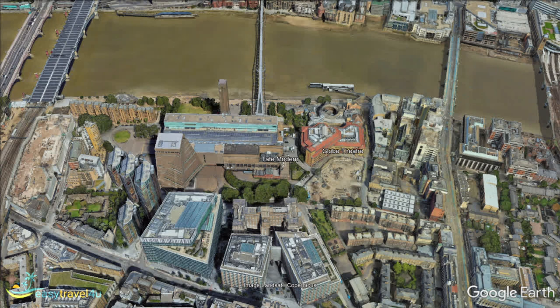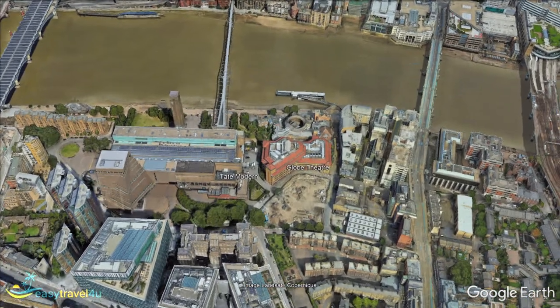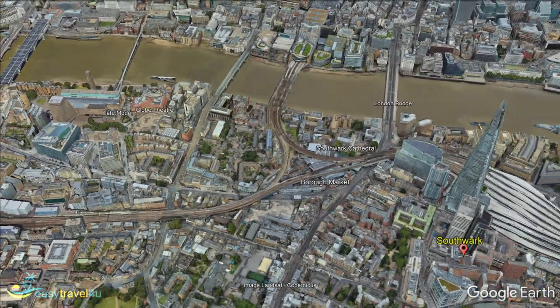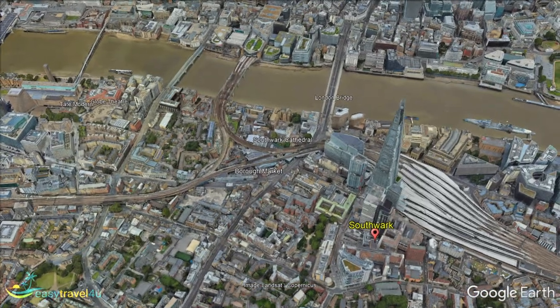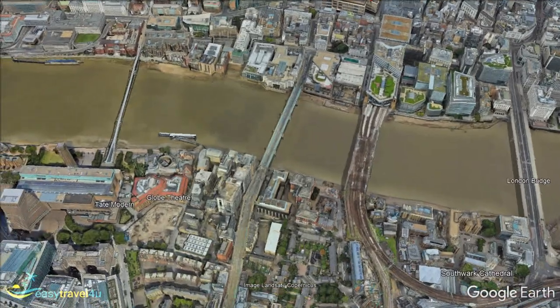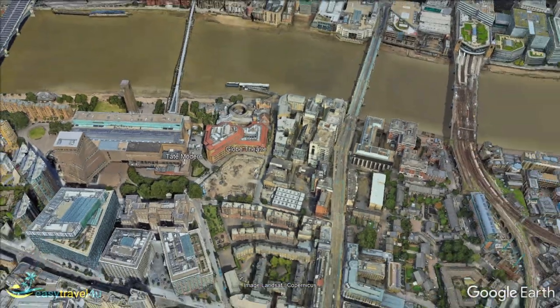Southwark runs along the southern side of the River Thames, so you will have easy access to the attractions of South Bank's East End. The Tate Modern is located at the south end of Millennium Bridge — London's biggest modern art gallery, the Tate is a must-visit for any art lover coming to London. Right next to the Tate Modern is the Globe Theatre, a faithful replica of Shakespeare's own theatre, the perfect place to experience Shakespeare's plays in a breathtakingly authentic atmosphere. The original Globe Theatre was destroyed by a fire in the 1600s, however you can still visit the site of the original, marked by a weathered bronze plaque. Out on the river, you have London's floating naval museum, the HMS Belfast — once a mighty warship in the Second World War, the HMS Belfast is now permanently moored in Southwark, where visitors can climb on board and explore the huge ship with guided tours and detailed exhibits.